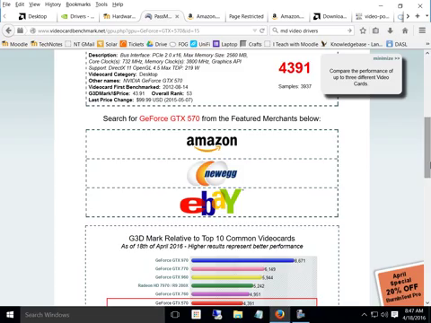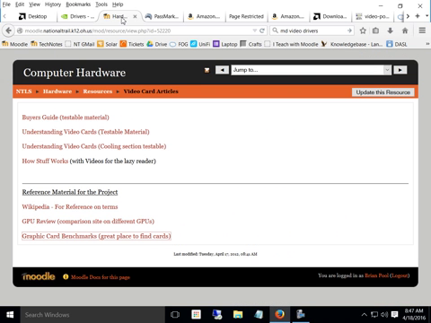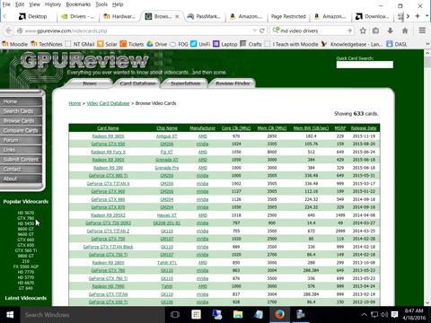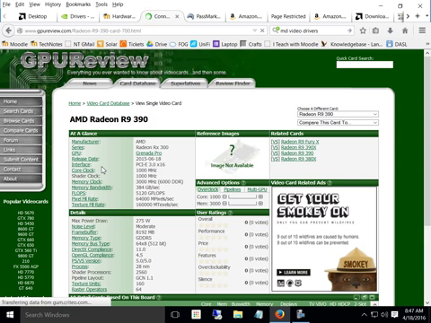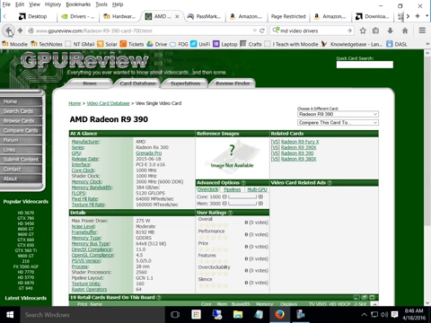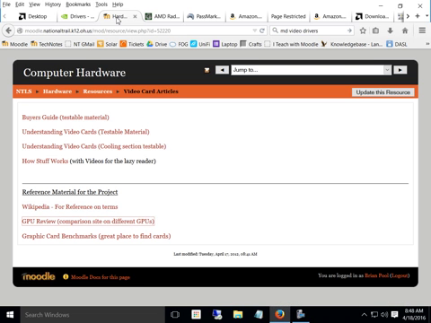So this is just one place to start, and then there are some other links on here that you can look at. This is a side-by-side comparison where you can pick two video cards and it will tell you the difference. If I pick that one, then I can pick another one, and it will show me the comparison of those two cards. So if you were looking at a couple of different cards and couldn't decide which one to buy, that's really what that site is for. And then there are some other articles here that it'd be good for you to read. That one says it's testable, so you need to read these articles as well.